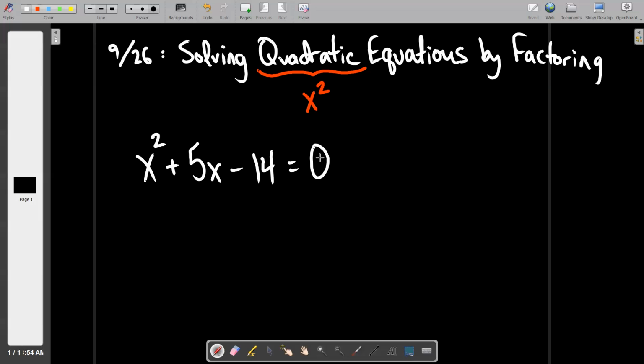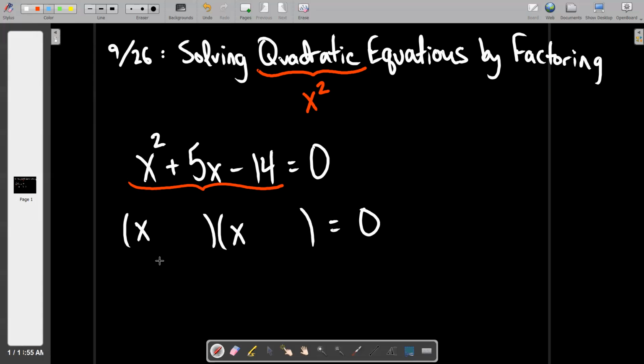There's your first one. And here we go. We're going to dive right in like the old cold swimming pool theory. Just jump in, right? So any of you remember how to factor? 9th graders, it ought to be more vividly there since for you, it was only like 5 months ago. When you factor a quadratic, you're basically just looking for a multiplication problem that equals this. This should come back to you relatively quick. Since we're factoring, to make x squared we need an x here and an x here. And the numbers that we put here and here in the little blue spaces have to multiply to make -14.